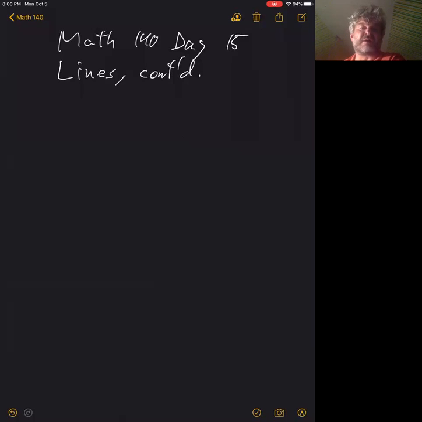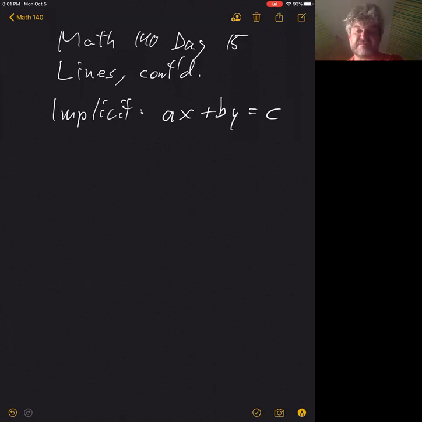We need to talk more about lines, still in module 6. It's important enough. We've done the slope-intercept form. We've done the point-slope form for lines. So today I'm talking about a different viewpoint, when we look at equations of this form: ax plus by is c. And you can write every line equation in that form.